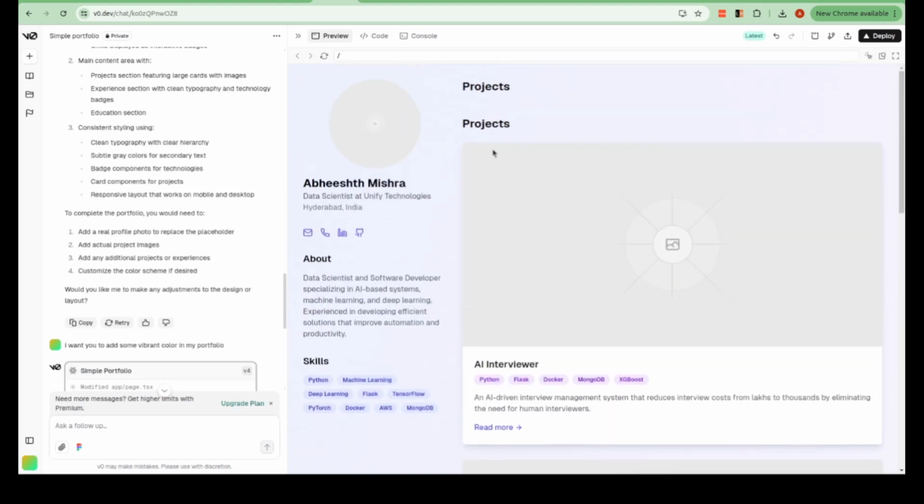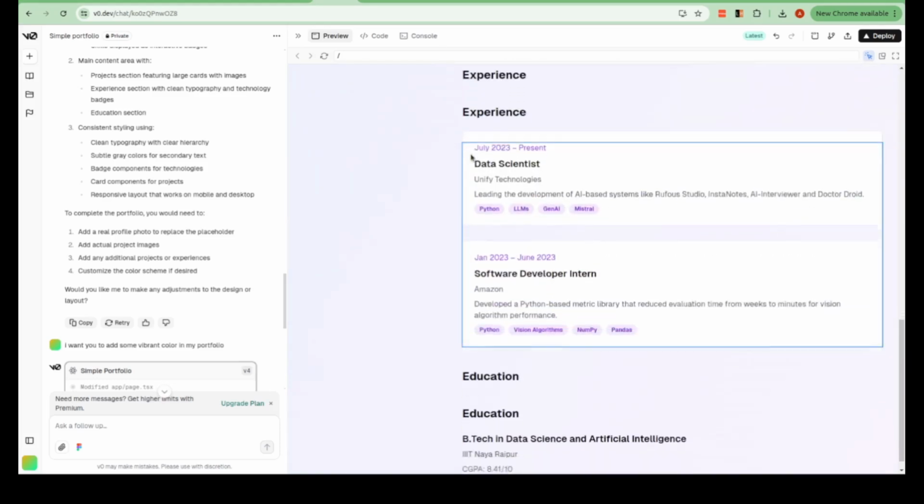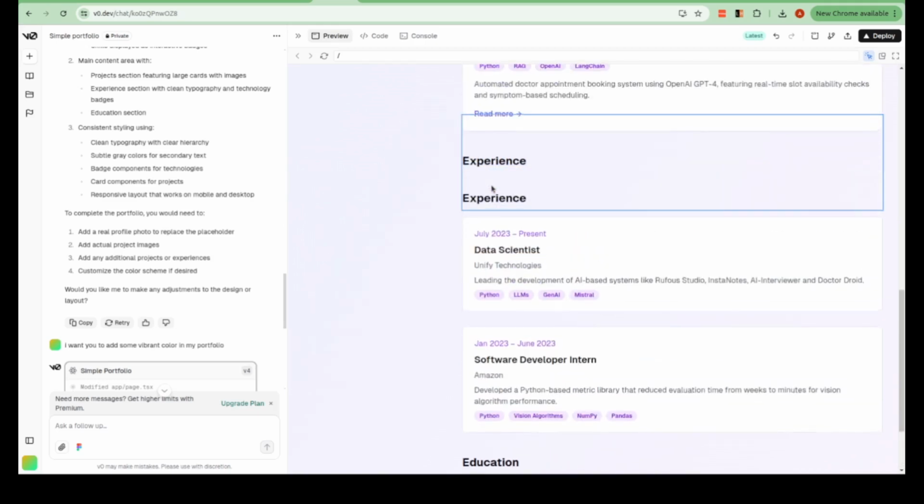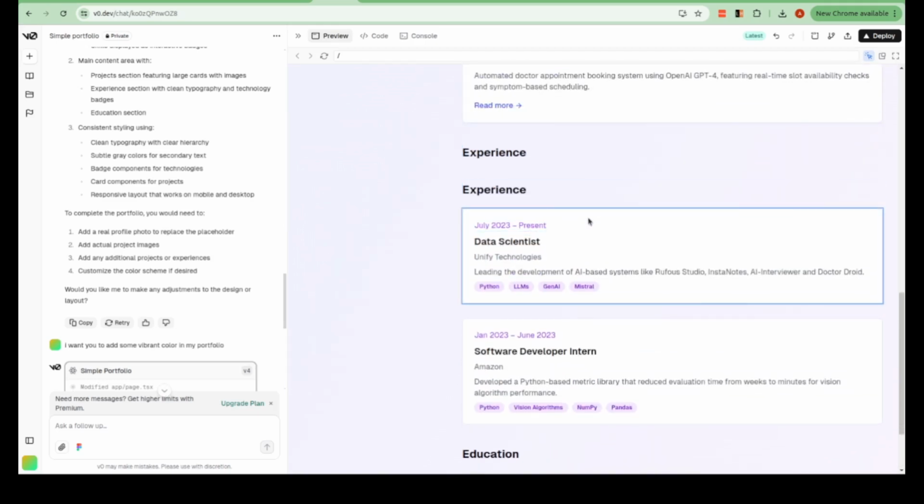But one more thing I wanted to show you. You can select a particular part that you want to change. Like, I wanted to change that the company should come first, then the role should be under the company name.